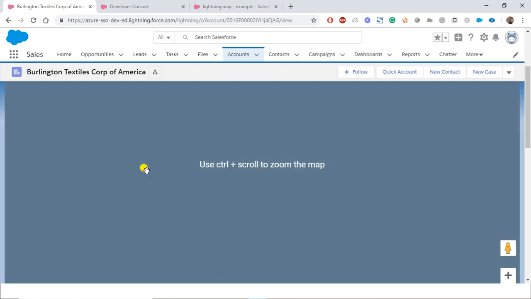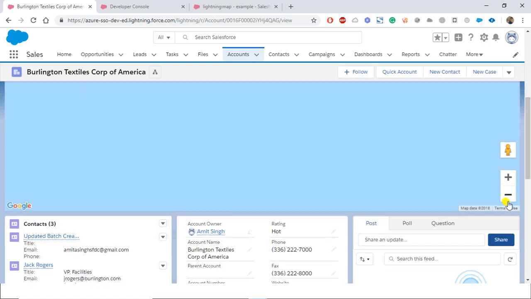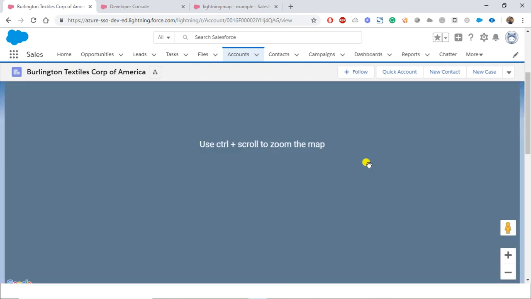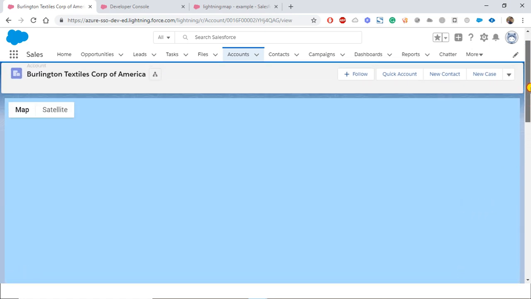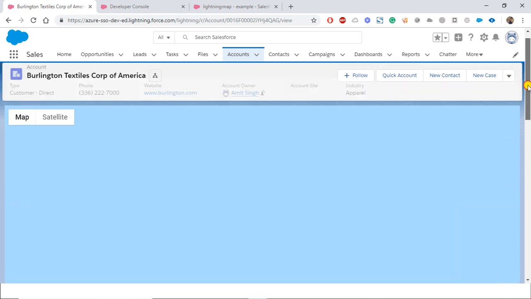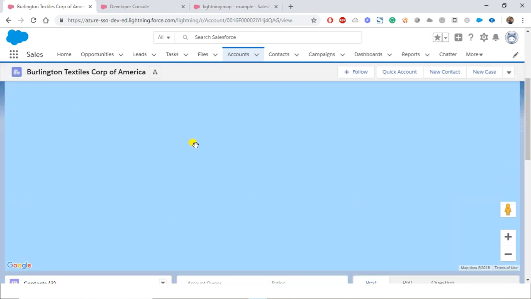Here we can see the map, but I believe this is because of zoom. Let's zoom out and we'll see if we are able to see anything or not. No, we are not able to see anything, but still we are able to get the map over here.